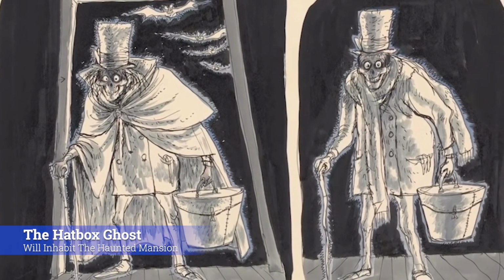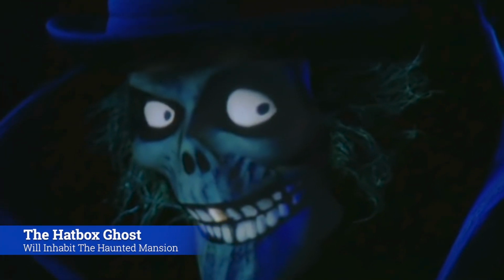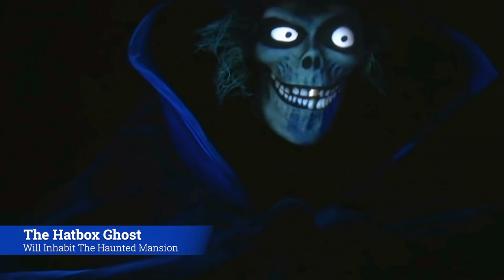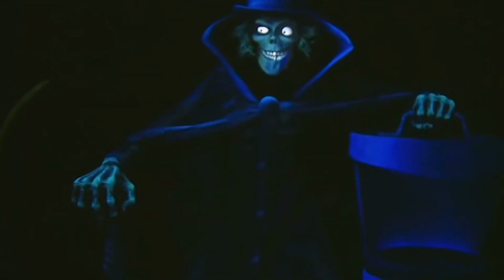It's a really good ride, so keep your eyes peeled, guys, because the Hatbox Ghost is returning, and you might get a spook out of him. And one little fun fact that I heard about it is, remember how it's 999 ghosts? Well, technically he would be the 1,000th, but because he floats around and he comes and goes, that's why it's down to 999 ghosts. There you go, guys. If it's not right, blame Gotta Go Emma.